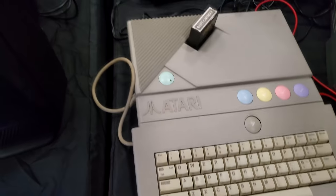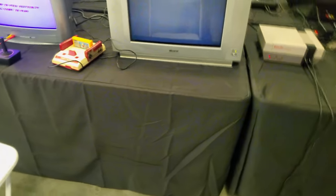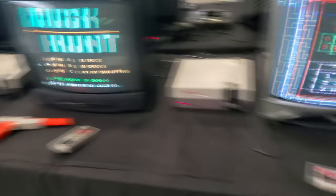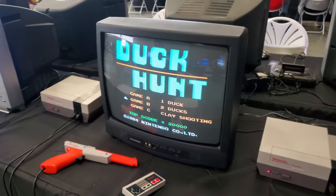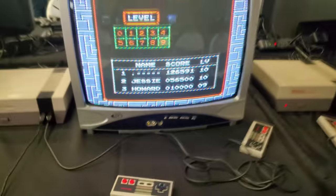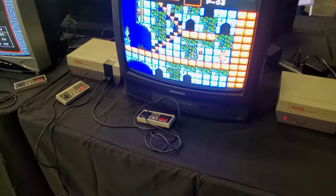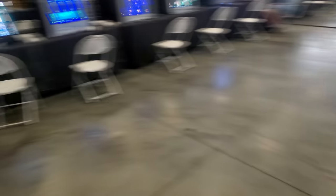Look at this Atari — the XE system. Donkey Kong. Super Famicom — or just regular Famicom, excuse me. Memorex CRT. Here's a couple more old school tubes. I like these old shadow masks. If you're going to go for it, I say go for the mask that's not flat, especially if it looks good. You've got Duck Hunt here on the Sylvania. Got some Tetris on there. Castlevania — the original on the Magnavox. And then another Magnavox, some more Nintendo. And then that's just the 20 inchers — you've got the bigger ones over here.